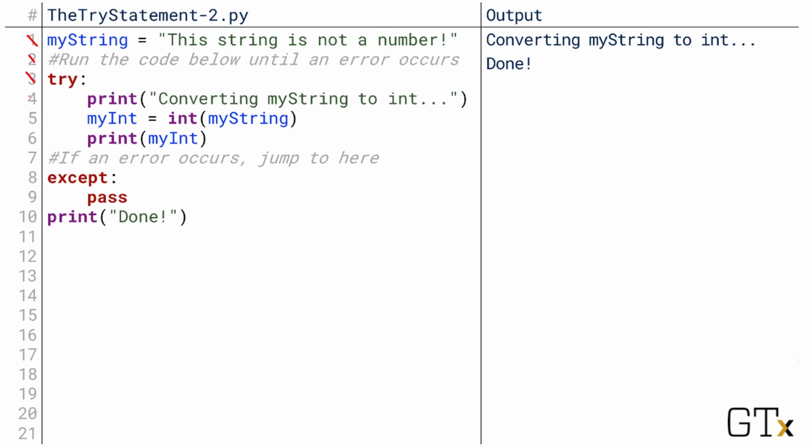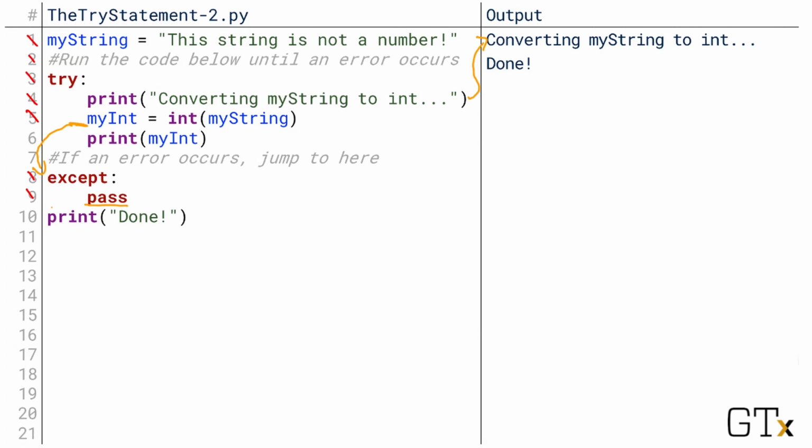So initially, execution continues as we expect. It runs line 4, and line 4 prints the string, converting myString to int. It then tries to run line 5, but as we saw before, line 5 generates an error. Because the error is generated right here, at that point, the try block tells the execution to jump to the catch. Here, catch is defined by the Python keyword except. The code would then execute whatever is inside that except block, which means in this case we get to see a reason why we might use the keyword pass if we just want to ignore any error. Don't ever do that in the real world though.